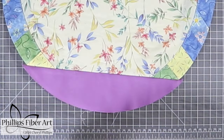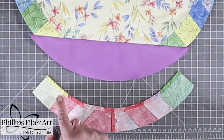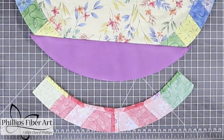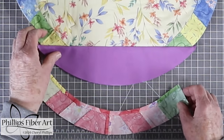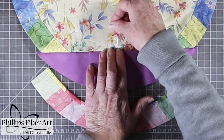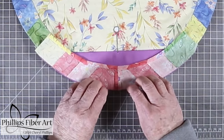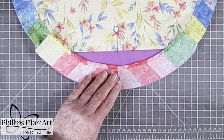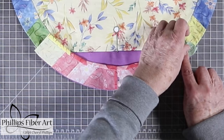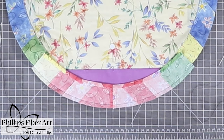Now back to the other side, we have an arc that we modified earlier. Notice that the edge has been turned under, just like we did for the rings. To mark the center of the circle, where I can see the fold, but you might not be able to, I'm adding a pin. And we're going to center the arc onto the scallop, aligning it to that pin. Pin on the rest of the arc, being careful not to stretch it. It should come right to the edge of the purple scallop tips on both sides.